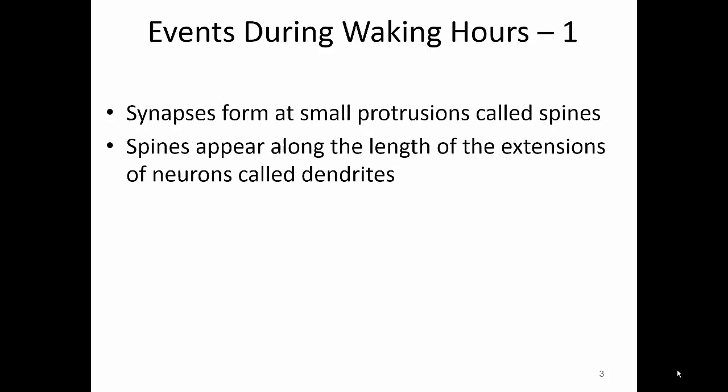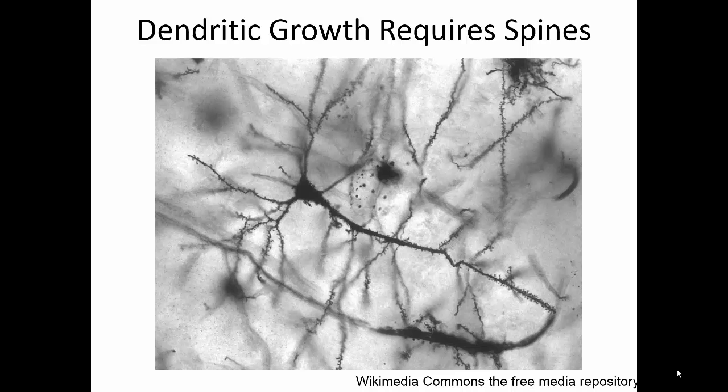Let's take a look at the events that happen when you're awake. As you proceed through the day, the neurons in your brain are constantly forming small protrusions on the dendrites called spines. In the next slide, you can see these spines along the dendrites. These neurons were stained so that only the neuron and the dendrites with their spines are visible. The long axons are not visible here. It reveals that there are many spines formed as potential sites to link this neuron with many others through connected network connections. The formation of spines is very dynamic, so they appear and recede, and they're only stabilized when they connect with another neuron through synapse formation.